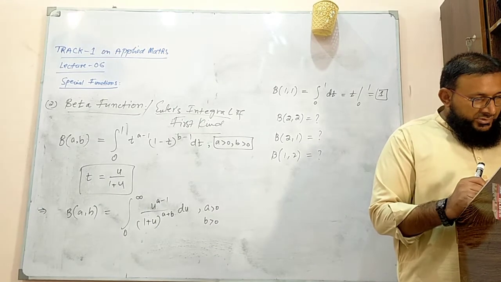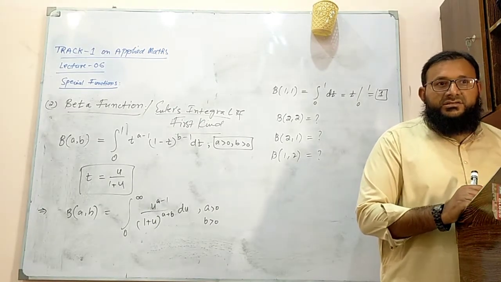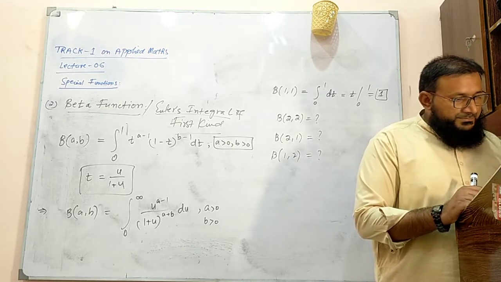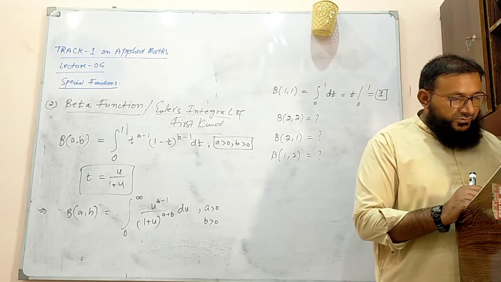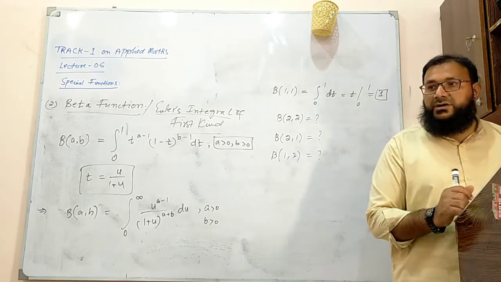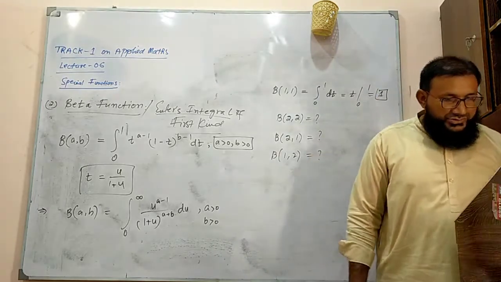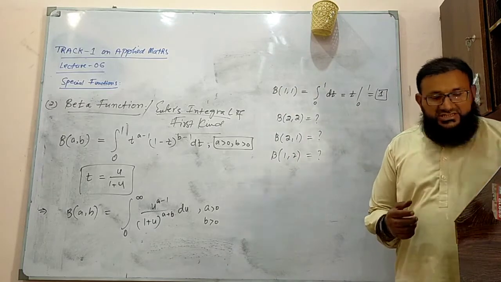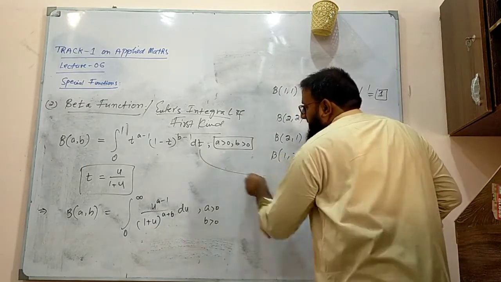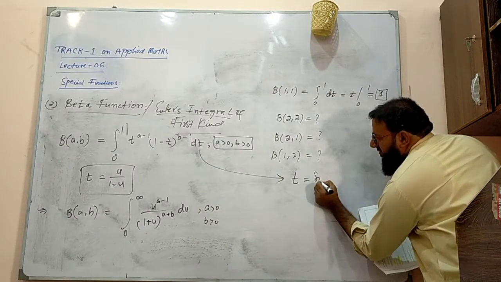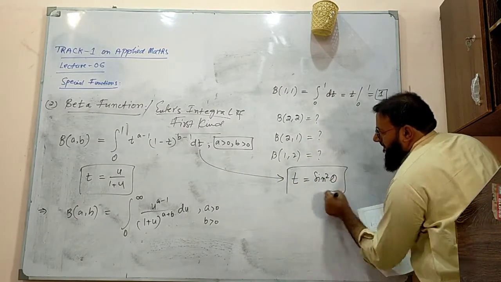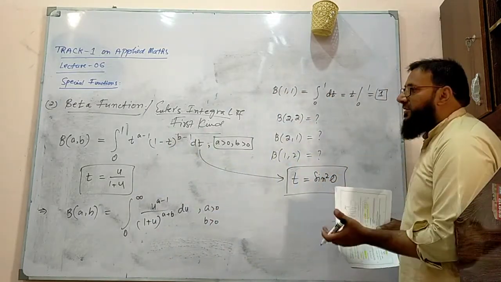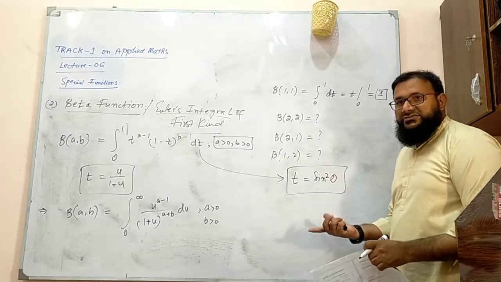But the good thing about this is the relationship between gamma function and beta function. That's very good thing that we can see. But before that we are going to write another form of beta function. And there is another form of beta function, and that can easily be achieved from this one when you substitute t is equal to sine square theta. You just put here t is equal to sine square theta and you will get something different form of beta function, what we call the trigonometric form of beta function.